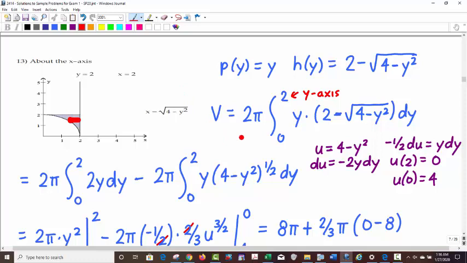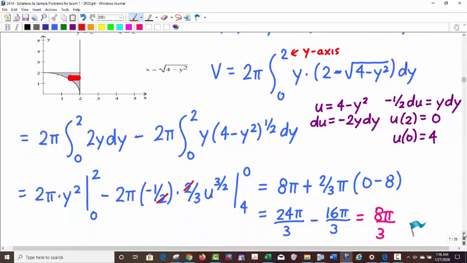So the volume is going to be 2 pi, going from 0 to 2, and I'm mentioning that I know they're both 0 to 2, so I'm just clarifying it does mean 0 to 2 on the y-axis. We didn't want you to think it was this 2 down here on the x. Just coincidence, they're both 2s, but it's important for you to know which one, in case they aren't the same. All right, so I'll go through the quick part of this, the integration. But the key is the setup.